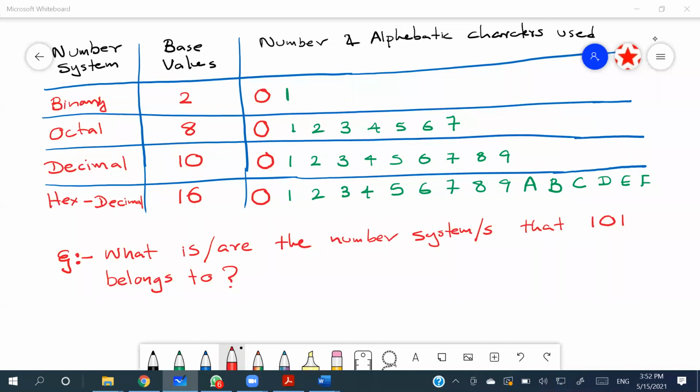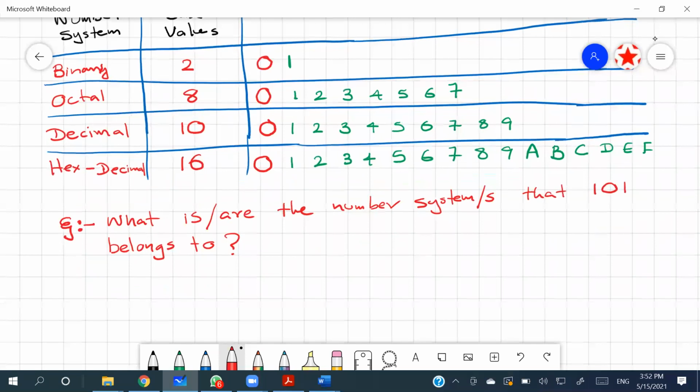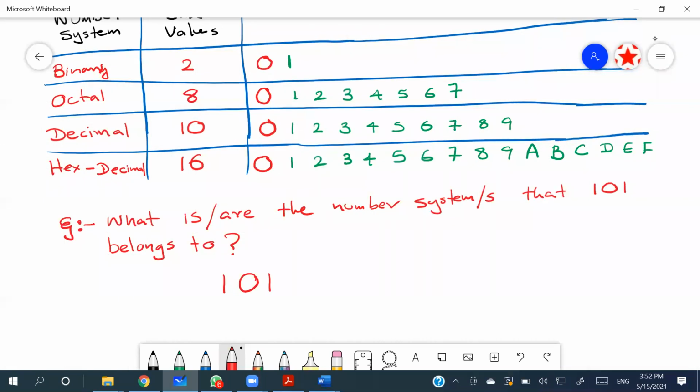Yes. Still yes. So the number 101 can belong to the binary, the octal, the decimal, and the hexadecimal, right? Because 1 and 0 are there in all the number systems. Okay.